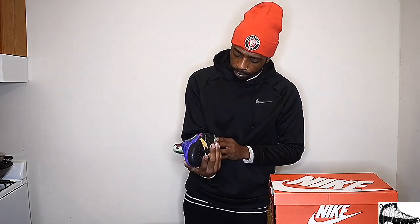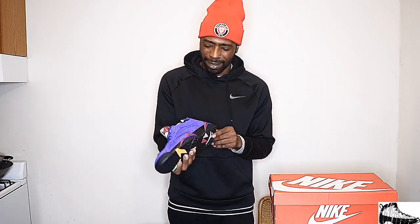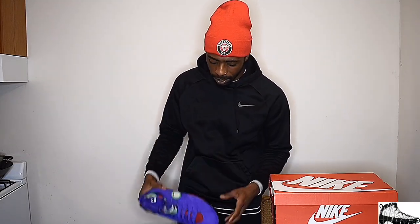But here you have it. The Bright Concord Air Jordan 7 Lows. Dope NRG collab edition, and it's just dope. You have that neon Jumpman at the back heel of the sole. This is just ultimately dope with the Bright Concord purplish bluish. You have green, you have red. Ultimately dope, and on the side you have that little Raptors vibe going on like you would see on the 7 Raptors joints. Comment down below and let me know what you guys think of this addition to the spring summer vibes for sneakers to wear.